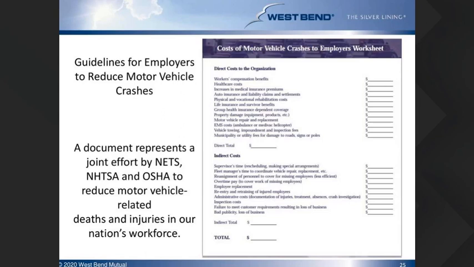Some of the indirect costs that we forget to really put into the overall cost of that claim are your supervisor's time to go out and investigate, fleet manager's time to coordinate the vehicle repairs and replacements, reassigning personnel to cover that missing employee's route, region, or delivery, and overtime payment that we have to pay people to cover that. That employee may be suspended after the incident, they may be hospitalized, or in the worst case scenario, it could lead to a fatality. That really does put those indirect costs at a much higher priority, just as much as those direct costs for us as employers.